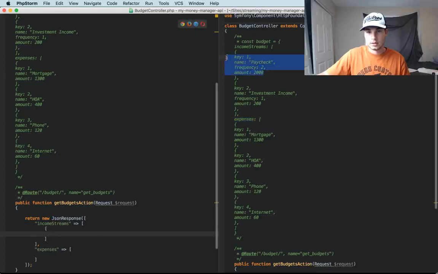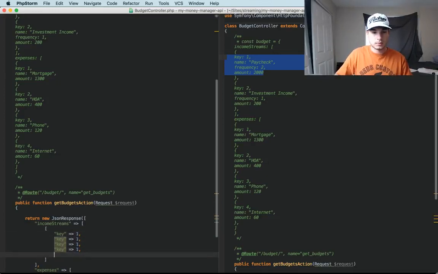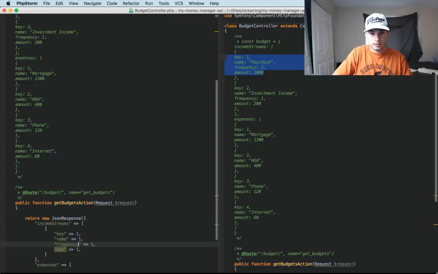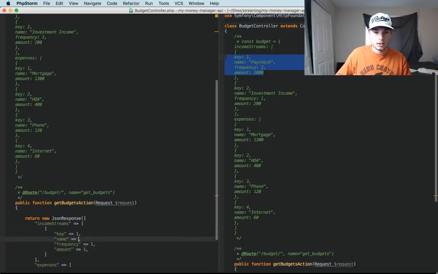The objects have 4 properties for income streams, and that's key, which is going to be 1. We have name, frequency, and amount. So key 1, our name is paycheck. Frequency is twice per month. The amount is $2,000.